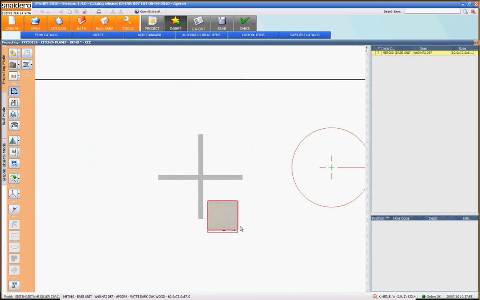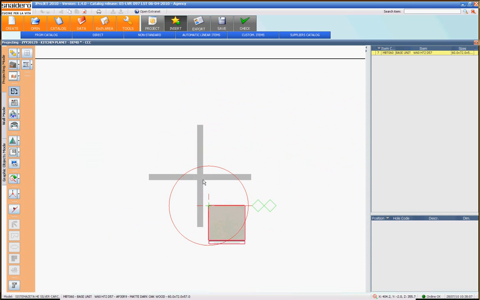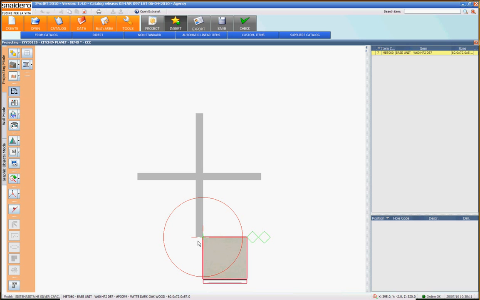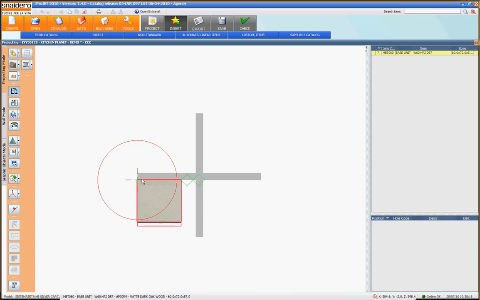The second way, it's very simple, and the most used one, is to take one edge of the base unit and a second edge where to move the object.